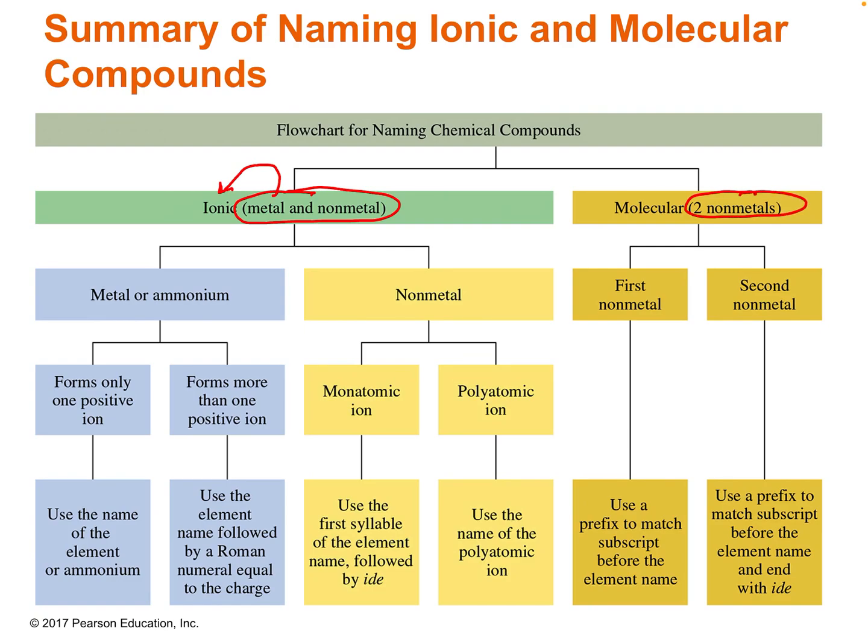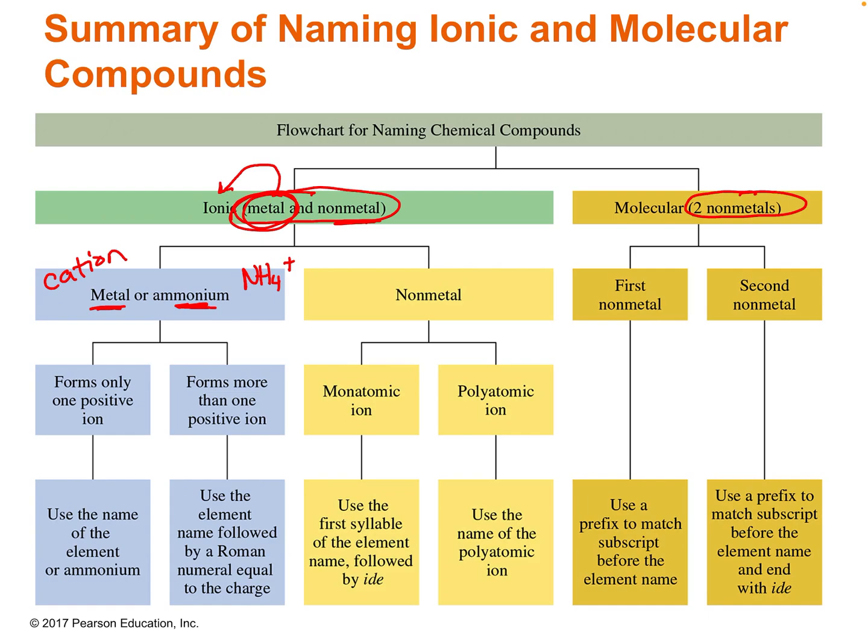Okay, the ionic will always be a metal and a nonmetal, but as you can see, it's always going to have a nonmetal for the second one. So the metal is the thing that's really telling us that it's ionic. Then we're going to name it 2 different ways. So the metal, right? Sometimes it could be ammonium. Remember, ammonium is our 1 polyatomic that's a cation. But that's kind of rare, so mostly it's going to be a metal. The metal can either form 1 or 2 positive ions, right? It's always going to be a cation. Remember, cations are positive because cats have paws.